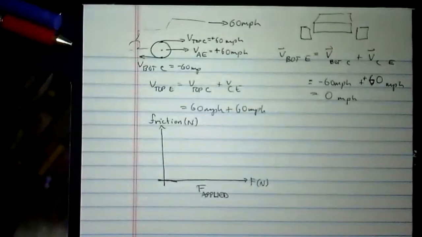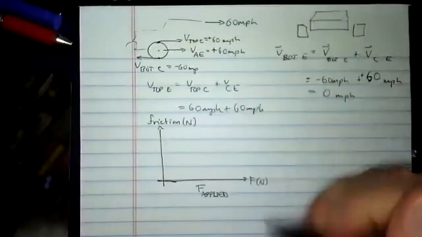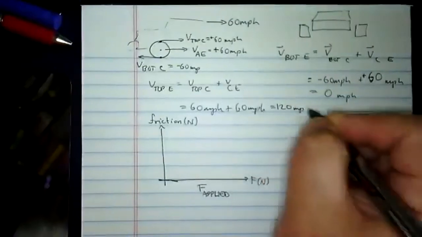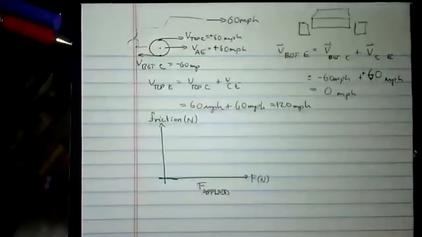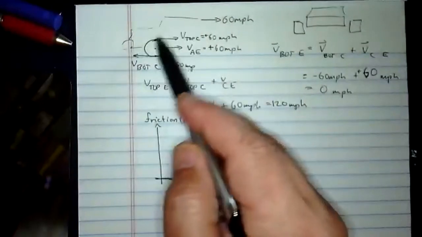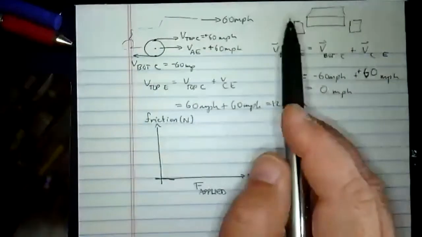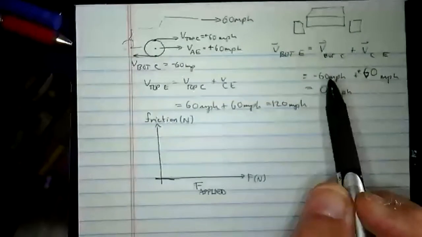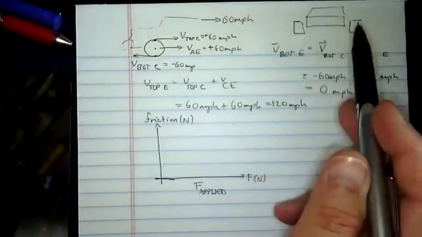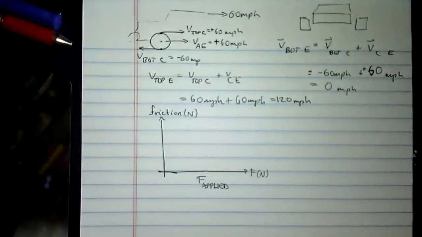The top, on the other hand, gave us 120 miles per hour. I never actually wrote that answer, but it's 120 miles per hour with respect to the road or Earth. So someone on the side of the road, if a tire were to sling a rock out from the top of the tire, then that rock could hit someone on the side of the road at 120 miles per hour, which is pretty dangerous. If it hits you, being in the car, you're already going 60, so it's only going to hit you at 60, but still a 60 mile per hour rock hit is not very cool.